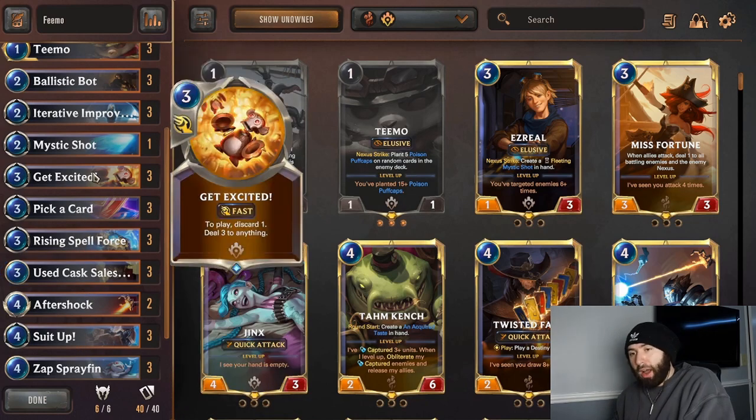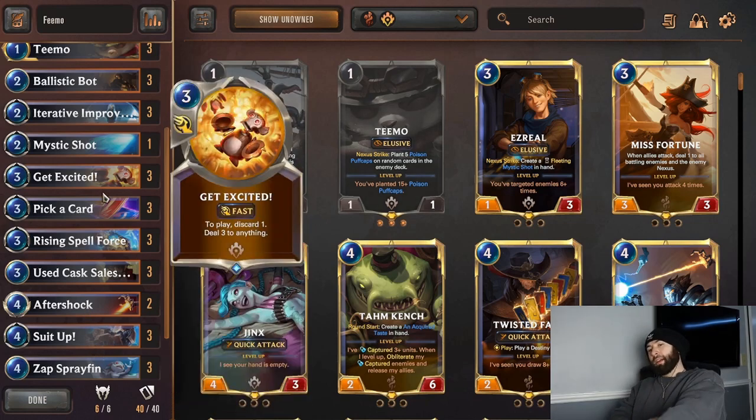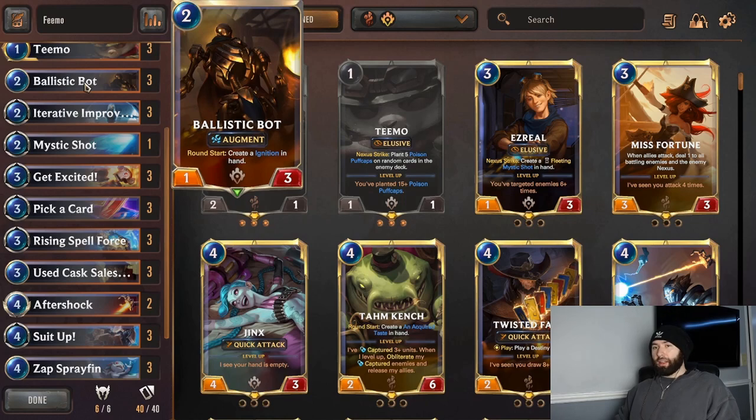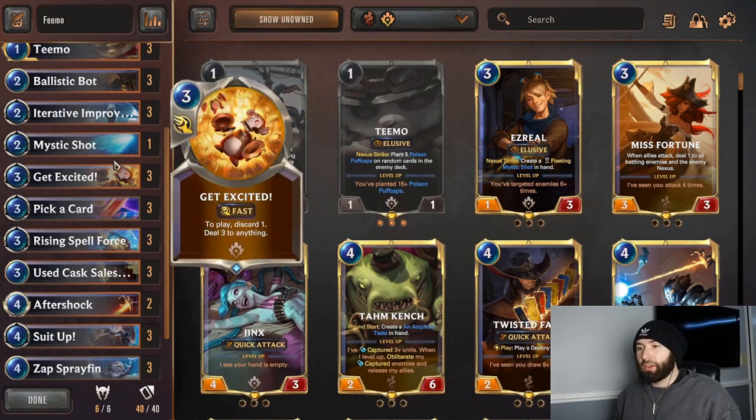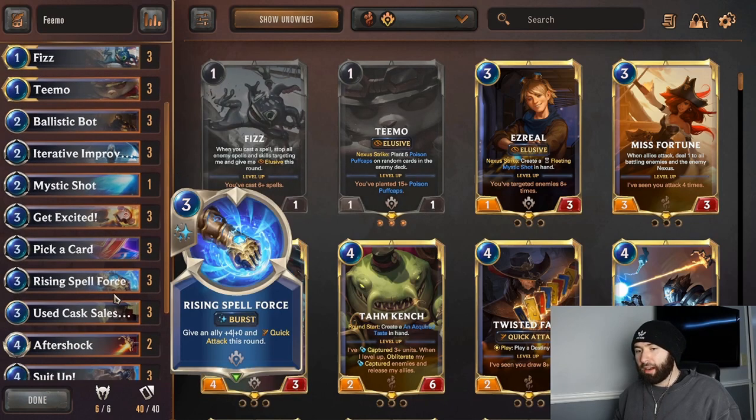Then we have some burn options with Get Excited and Aftershock. I like three Get Excited here because, again, the ignition is a good target. You could just use that as your discard fodder for Get Excited, and you don't have to lose card advantage with it still dealing the three damage, which is really good. And then it's just reach overall. If you're a little bit off of damage, you can go for that there.